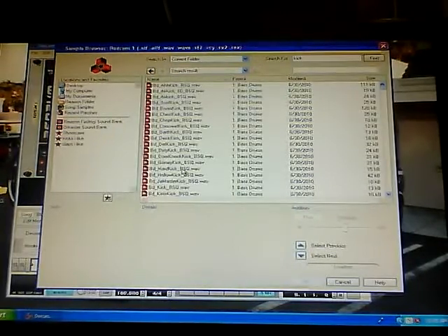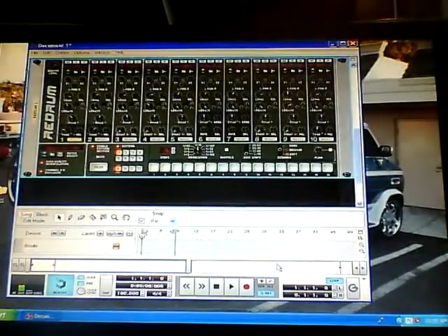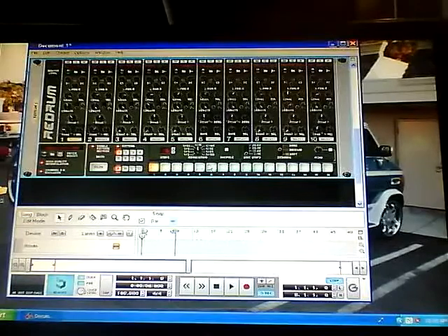And of course, you can use your own samples. I know when I used to use Reason all the time, I used my own samples as well as the default samples. Same way. Just pull it up wherever you have it saved, and it'll come up. They have some of the same ones that are in the new Kong. They're also in here in Redrum. So say I use something like this, some old weird sound. I can either play it, or I can step note it.